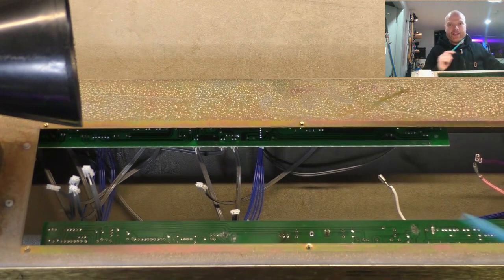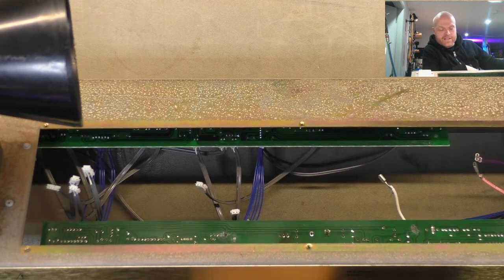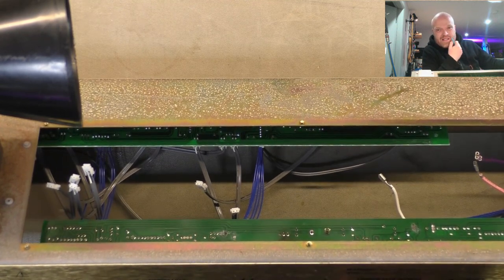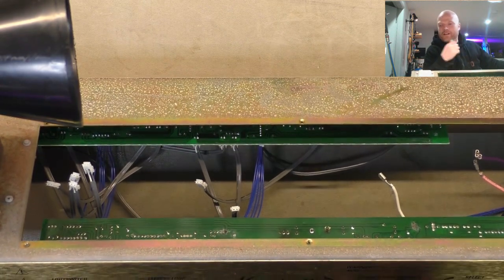in for a penny, in for a pound, eh? I reckon we pull all the boards and do some rework to them and just check them for our peace of mind. It sucks taking all the knobs off, but hey, at least it's not a mess of Boogie.